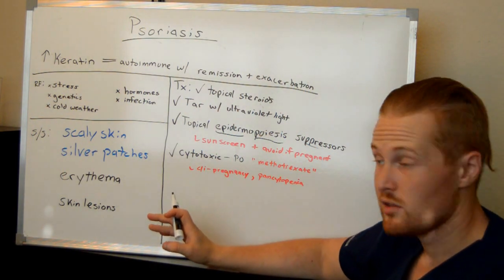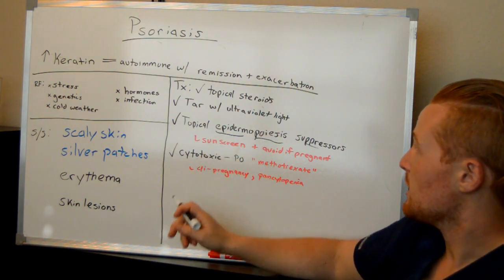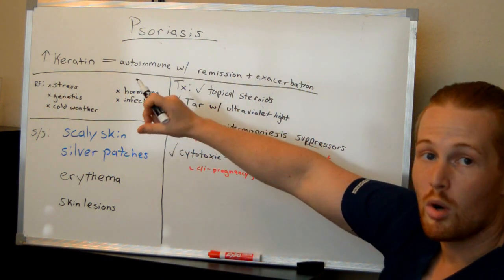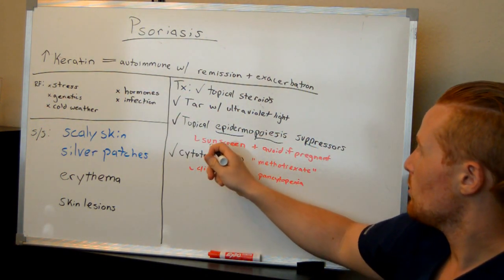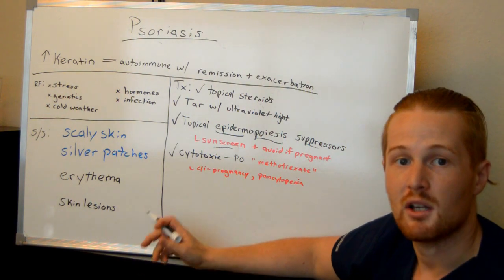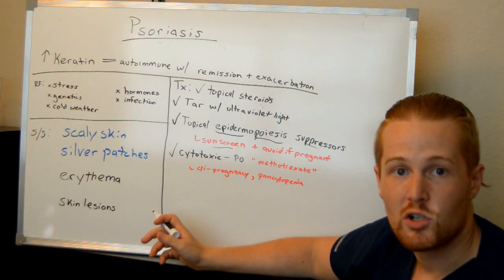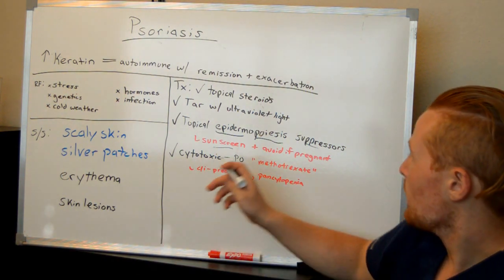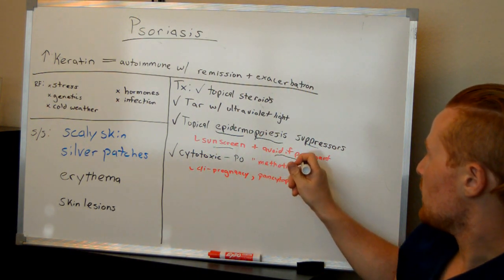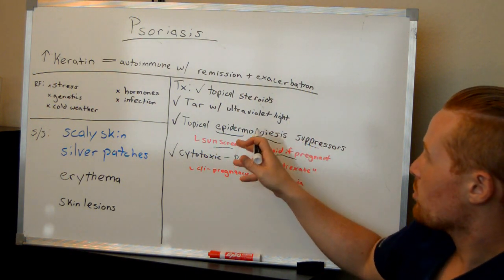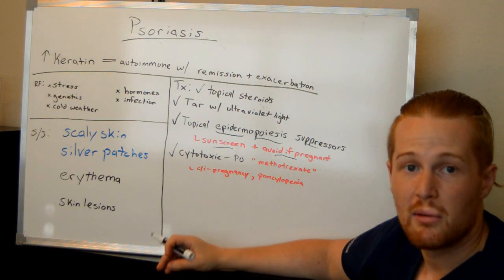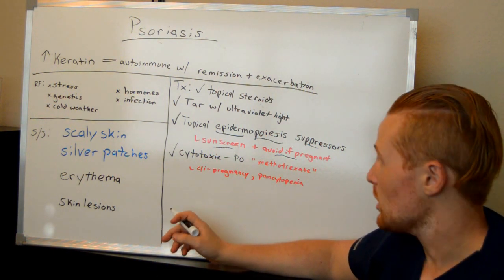The reason they give these is because this will keep it from growing more and more keratin. Well, with these, you want to make sure they wear sunscreen when they're outside, because when you go out and you get a sunburn, your skin has to regrow itself. And you want to avoid if pregnant, because these medicines suppress the growth of new cells. Well, you don't want to have to give birth to a baby that has no skin.